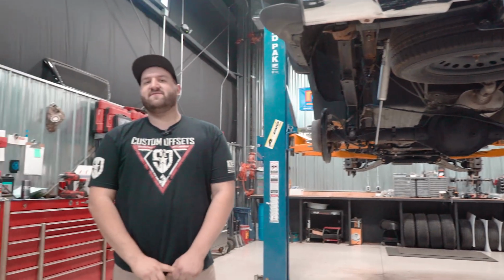6-inch BDS lift for 2014 to 18 Chevrolet and GMC 1500 trucks.